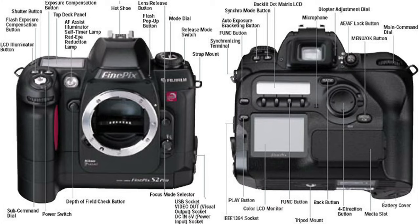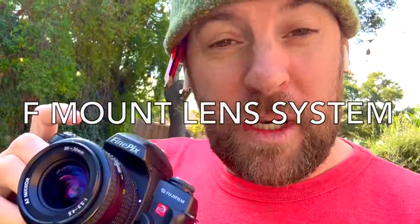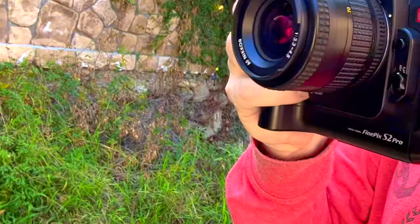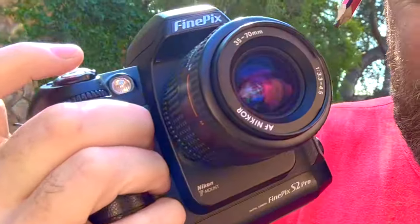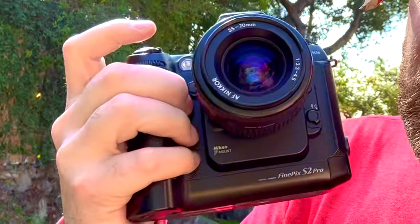I have just moved all the way from Columbus, Ohio to here, Los Angeles. This is like my first week here. You can see nothing's organized, so I'm going to use this opportunity to take some beautiful pictures with this 6.2 CCD camera. What do I love about it? Why am I using it? It has an F-mount lens — one of my old-school 90s Nikon AF autofocus lenses with the screws, so it can autofocus. It has a 6.2 megapixel CCD sensor, which means the images are beautiful.